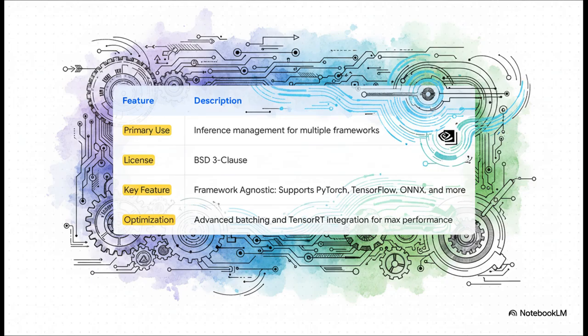But Triton isn't just about being a jack of all trades. Its number one focus is raw performance. I mean, this thing is a beast. It's packed with super advanced features like dynamic batching, and it's tightly integrated with NVIDIA's TensorRT. All of that is designed to do one thing: squeeze every last drop of performance out of your hardware. It is an absolute powerhouse.